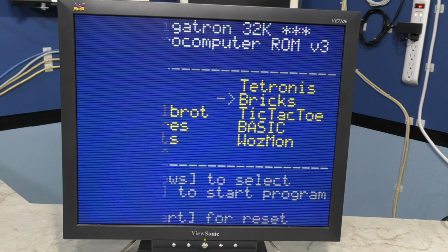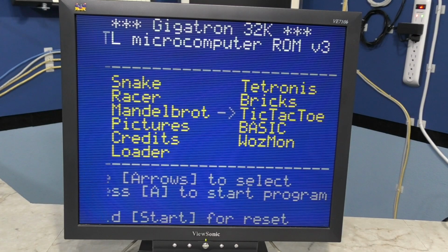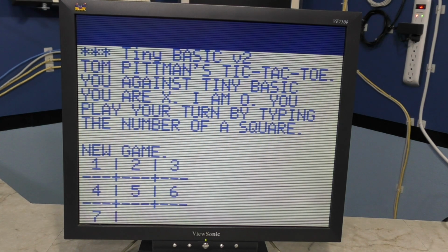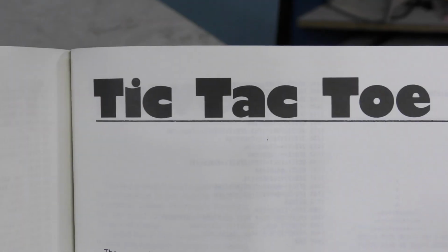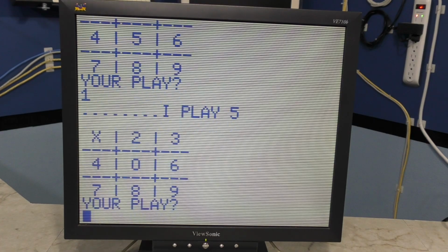Okay, let's try bricks next. Okay, it's like a Breakout clone, and it's not half bad to be honest. I'm sure Steve Wozniak would approve. And next I'll try the tic-tac-toe game. Okay, this looks like it was written in BASIC, and it seems really similar to the version that's inside this old BASIC book from the 1970s. It's clearly not optimized for the Gigatron since it treats the screen like a plain text terminal.